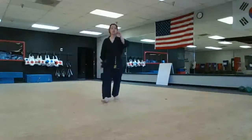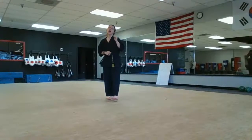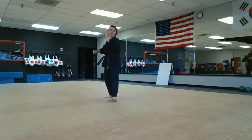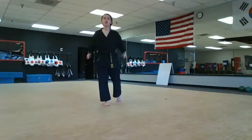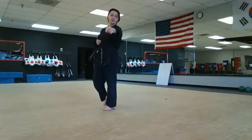Now switch your feet for me. We're going to try the same thing on the other side. Again, we're twisting. I don't want to see a full kick yet, so you're just going to come up, and the other knee lands straight up. The higher you hop, the more height your kicking technique is going to get.